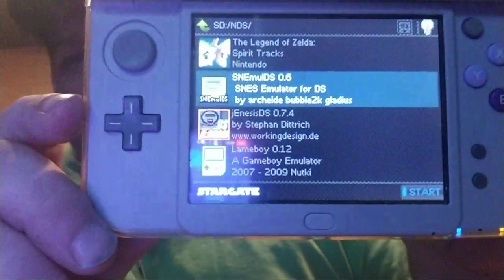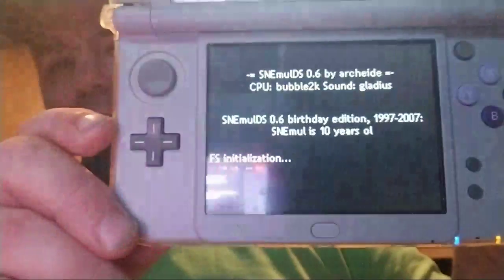I think I have, let me see, where would I put NDS here? Yeah, so I may have emulators, but they don't work for whatever reason. Well, it loads, but, oh yeah, there you go. Yeah, file system error, it's all you get, so I haven't got anything to work properly. Hopefully soon.